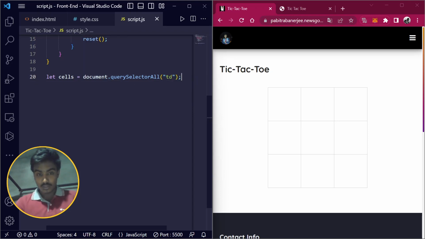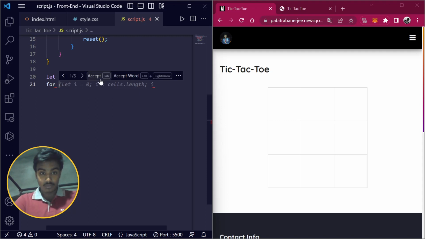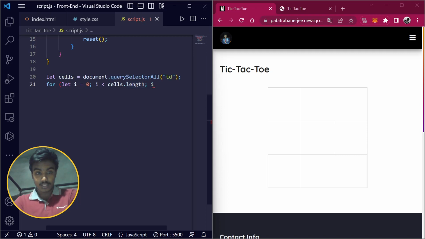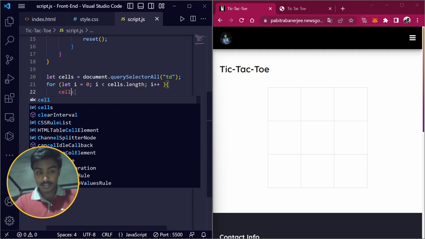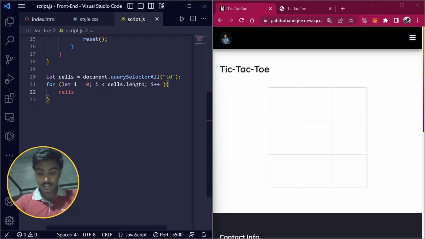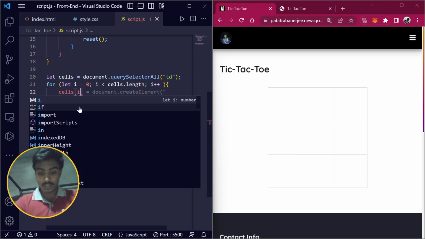Okay, we have taken it, and now I want a for loop, with i equals to 0 and i less than cells length, and then i plus plus to continue the code, and it will take the i as an indexing.